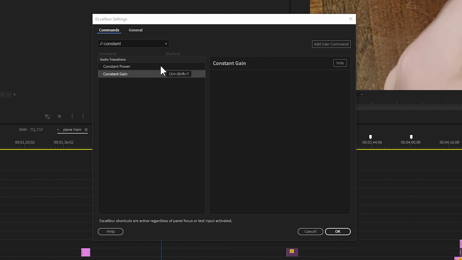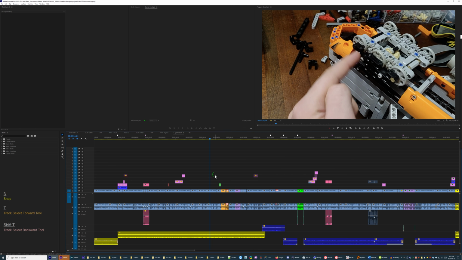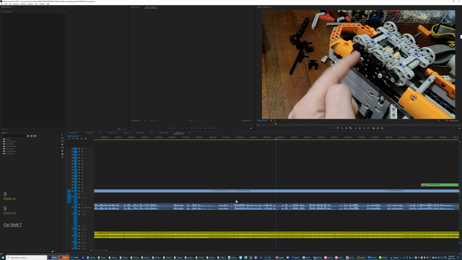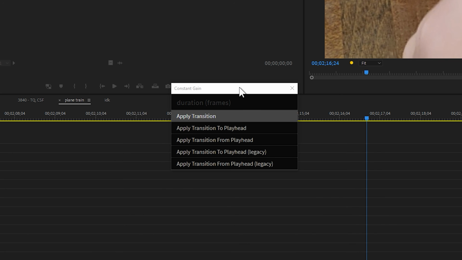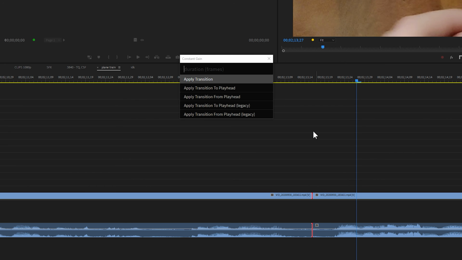Guess what? I'm not able to affect the length of that transition. There's no option right here to do that, which means that it's going to use my default transition duration for audio transitions, which is a paltry, oh, that sucks. It puts up the text box? I was gonna say, which is a paltry like 6 frames.